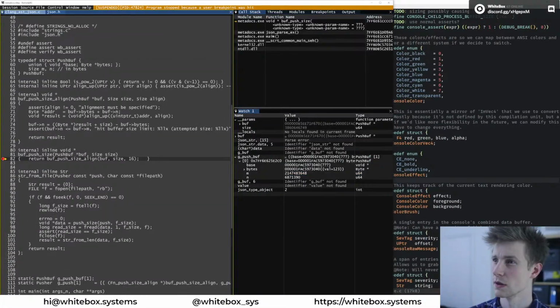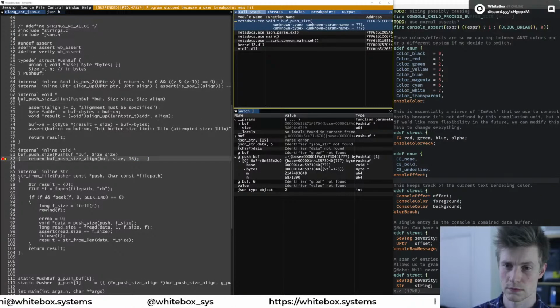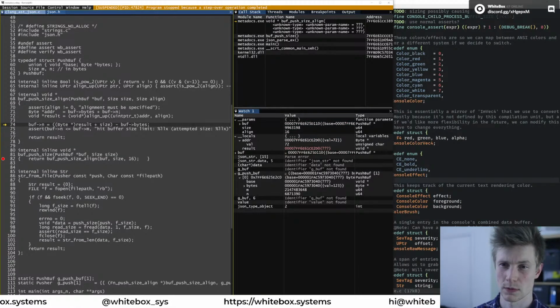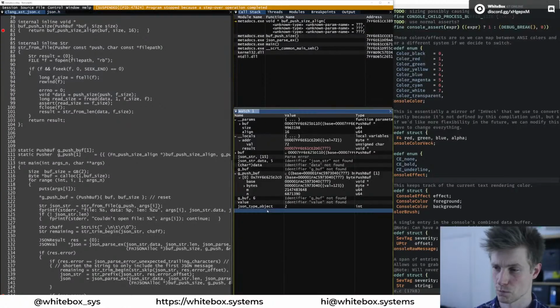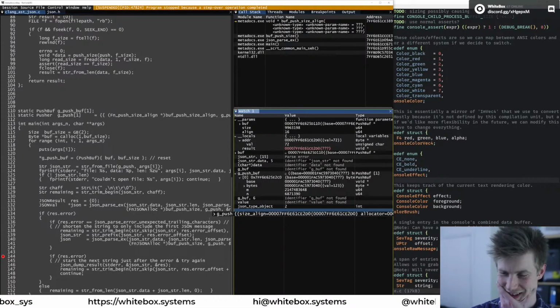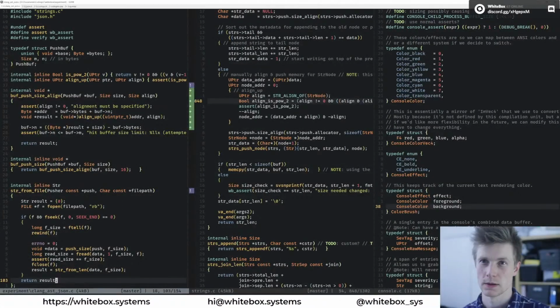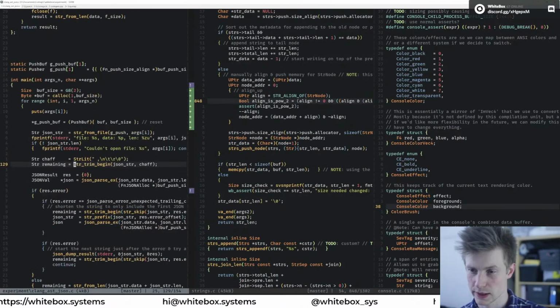Run again. Total size is biggish. Okay. N equals 0. Really? Buffer. I'm using the wrong thing. That's why. Well, that's good. That's a simple fix.